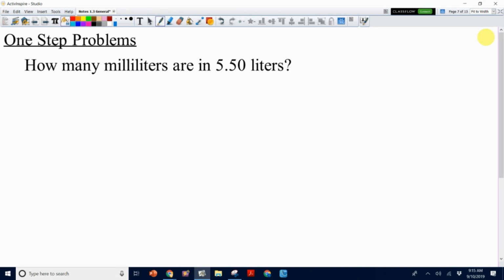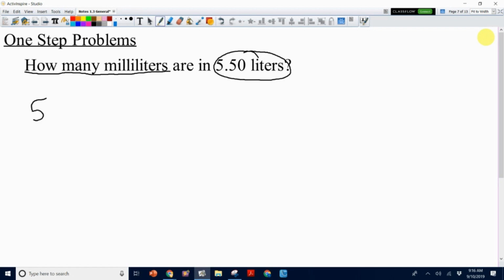Okay, so let's do that. So the first thing that we want to do is take what we're given and put it over 1. And that's how we're going to start our dimensional analysis problems. So here's our given. Okay, using GLUES, we circle our given. We're going to list it out. Well, there's only one thing there, so there's really no listing out that you need to do. Underline what you're looking for, how many milliliters, so you know where you're going with this. Okay, and then we're going to start writing out our equation.